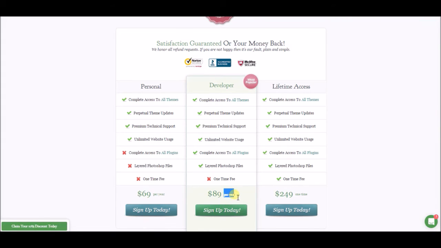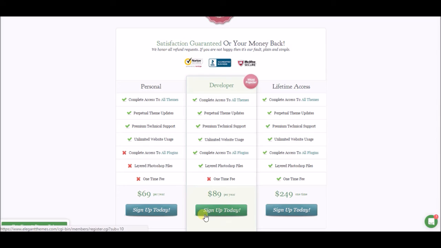And you have to forget about the per year here, because as long as you need their support, you need to pay this rate per year. But it's going to be a one-year fee, or a one-time fee if you just want to pay once. You get access to the themes and plugins, but you only have to renew if you need their support. If you don't need the support anymore after the first year, you don't have to renew for that price. Because some people are mistaken, like, oh, it's going to be per year, I don't need that, but no, it's a one-time payment unless you opt in for the next years for their support.